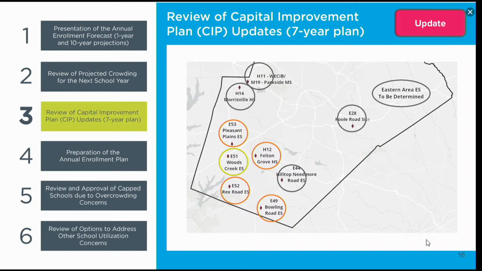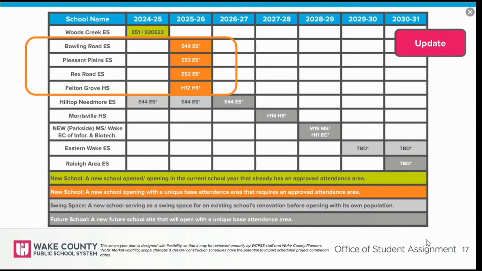This year we have 2 of those. Bauckham Elementary and Fuquay Varina Middle have both had improvements done to their facilities that have allowed for them to have a greater capacity. After your meeting recently in August, there was some discussion about adjusting the schedules for Morrisville High School and Parkside Middle School, and so these reflect those approved changes.